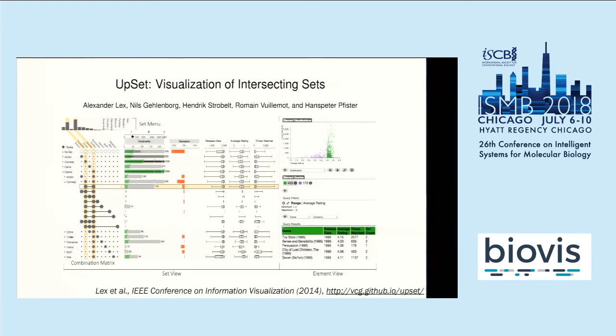And that was great. So people liked it a lot, because I think it's easy to see the challenges with Venn diagrams when you visualize set intersections, which are very common in biology. So we had this great tool, and it's a web-based tool. The software is available on GitHub. You can go to the website down there and play around with it right now.